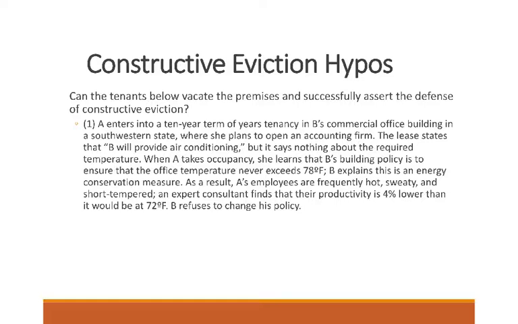Now, because the contract is silent, they could look at this consultant's report and say 4% is a pretty large percentage of decreased productivity. You also could look at government standards, industry standards, to see what they are. And in fact, the Occupational Safety and Health Administration, OSHA, would recommend that the temperature range be between 68 degrees and 76 degrees Fahrenheit. So the plaintiff, I'm sorry, A could use that to her benefit. But this one is a close case. So if you went the other way, I think as long as you made strong arguments, you would be fine.